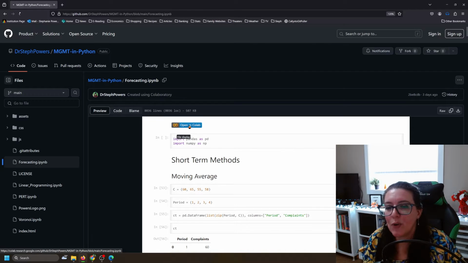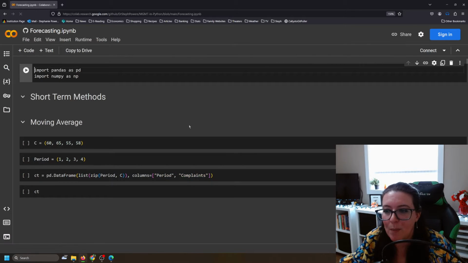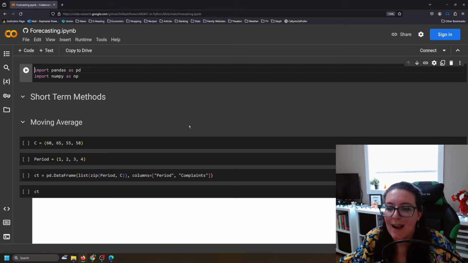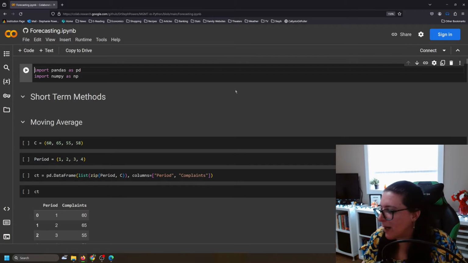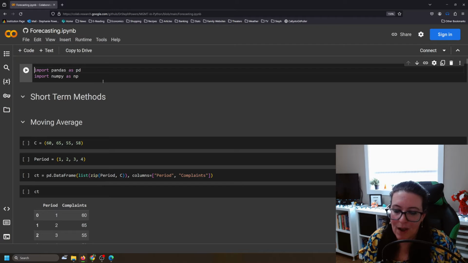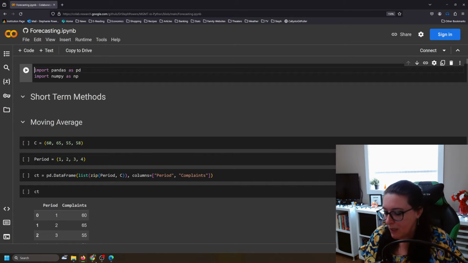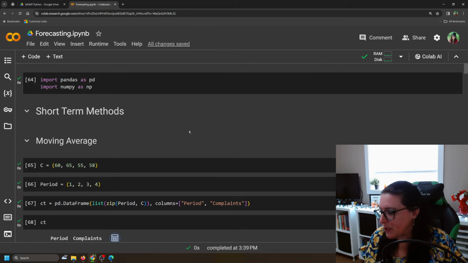And so open in Google Colab, and then once there, log into your Google account. This gives you a copy that you can then run and edit. So if you want to run it, you need to sign in. If you want to edit it, you need to copy it to your drive so it's yours to do with as you wish. So I'm just going to go into the one that I'm logged into.